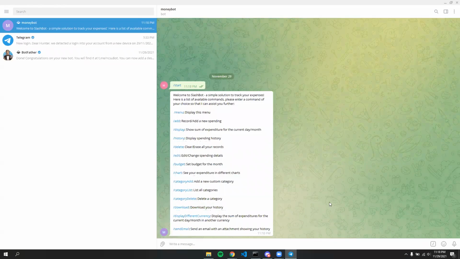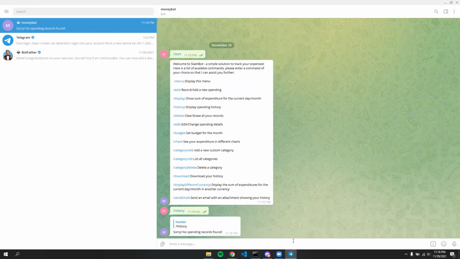Perfect. So this is the menu that comes up every time that you want to interact with the bot, and all the options are listed as clickable, so that whenever you click it actually automatically takes it in as a command. So we'll go through the changes.md one by one and whatever changes that we implement. First, let's look at the history. Do we have any history? No, we don't have any history, so we start fresh.